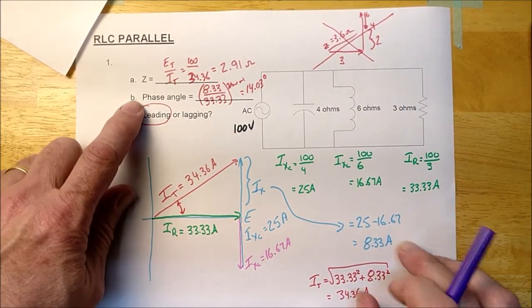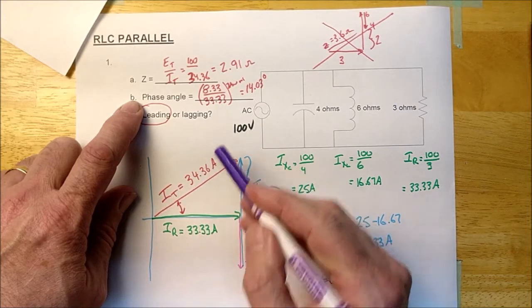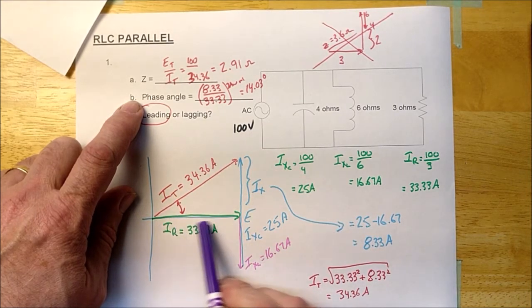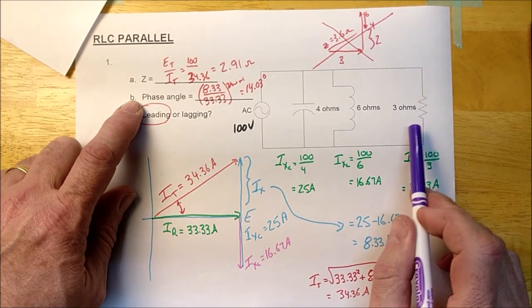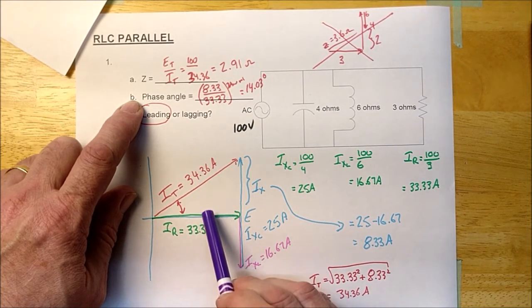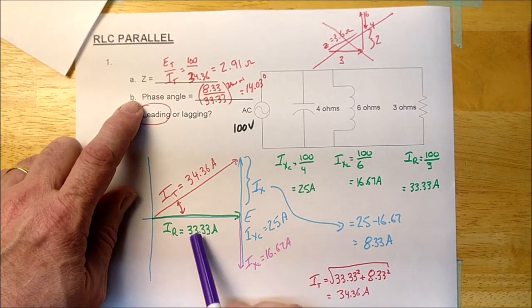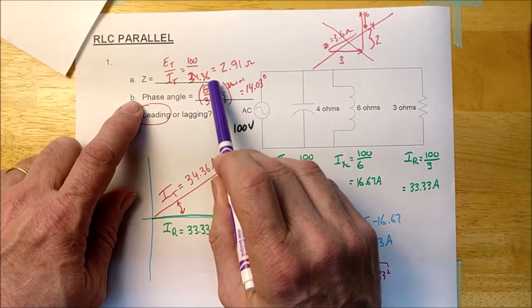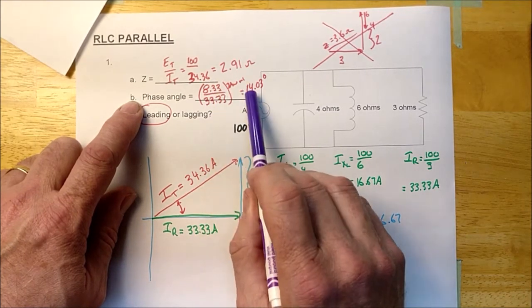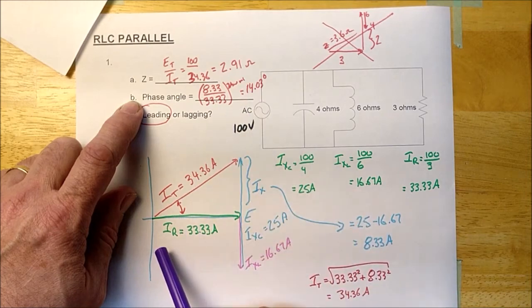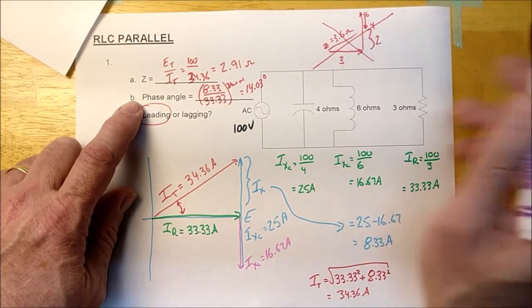Now, the phase angle, you can see it right here. There's the total circuit current, guys. There's the voltage, this blue line that I compared everything to. And you can see the phase angle right there. It is going to be opposite over adjacent, inverse tan. I did it right there. 8.33 over 33.33 inverse tan, it's 14.03 degrees, okay? And you can't use this phasor diagram to calculate that either, because that would also be wrong.